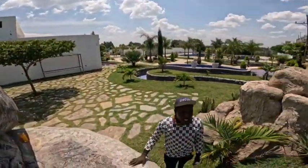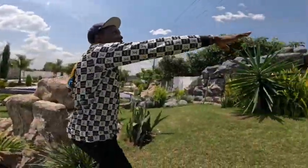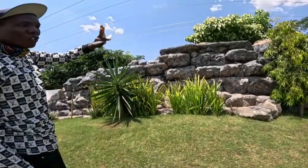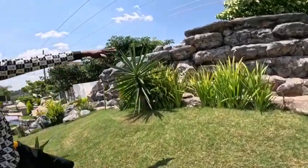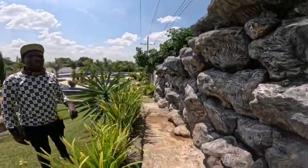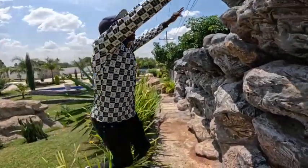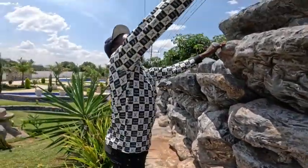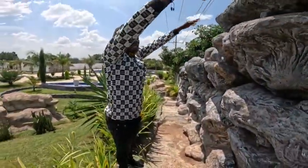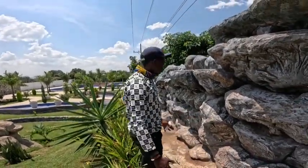So this is called architecture. Even like this place, you can check how it is. You'll think it's stones that are just there, but it was constructed. So this is what we now call the fountain. We have some pipes here. Let me check. Oh, the pipe is on top. So water will be draining. We have pipes on top, which will be bringing water from the top, and it will be just coming out. This is where the water will be accommodated. Then it will be flowing back.